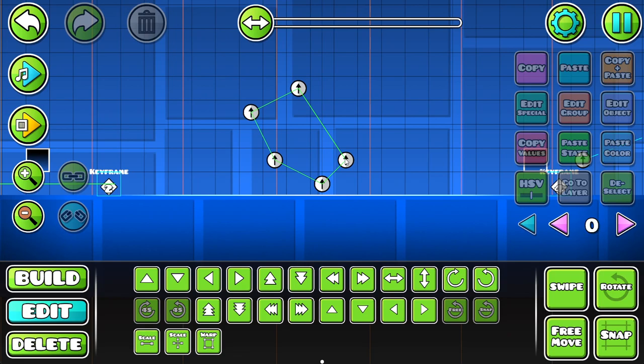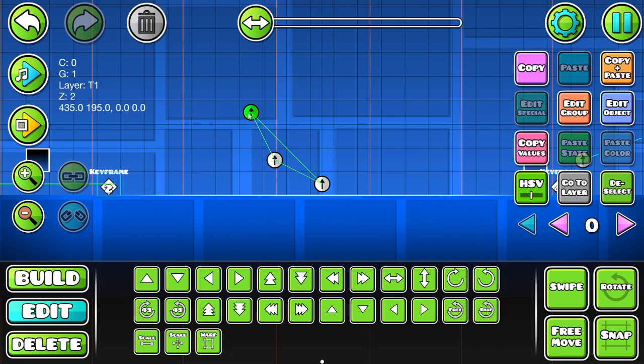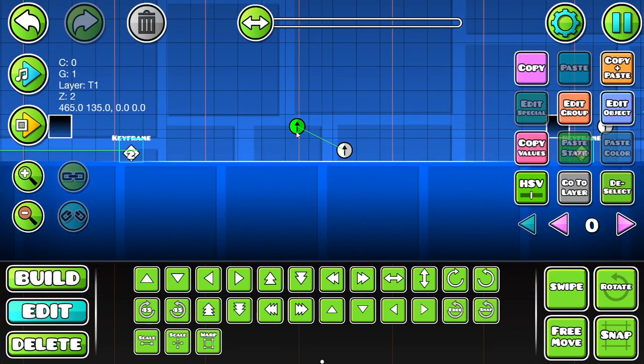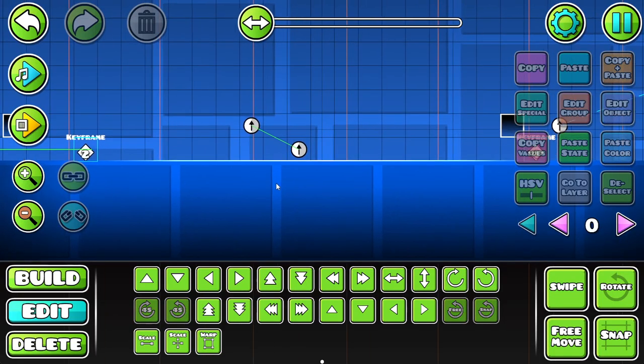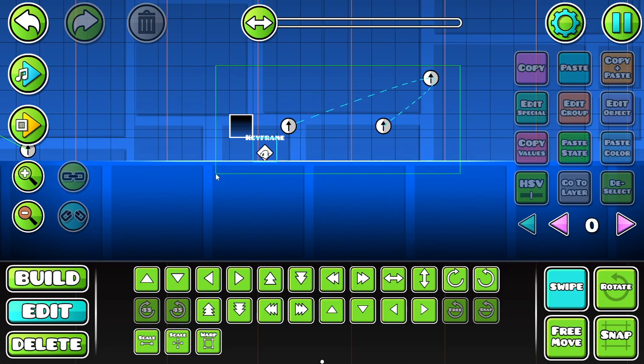So basically, if you're having trouble with the keyframes, this video is here to help you figure out how they work.